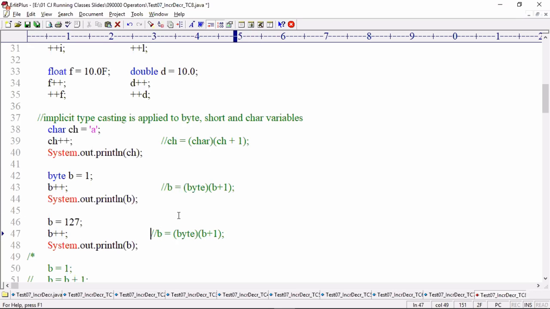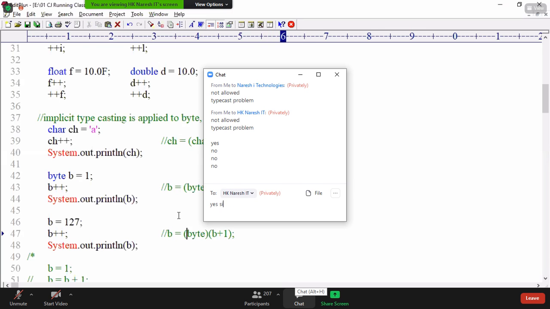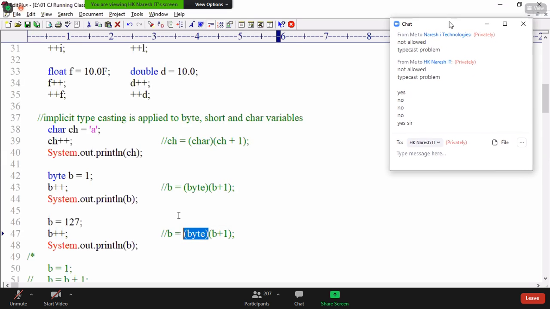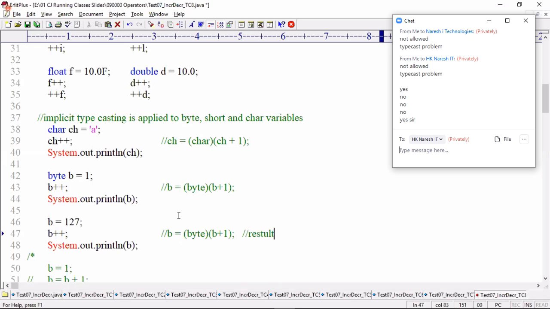Implicit casting is applied, right? When implicit casting is done, what value comes here? 128 is converted to the range of byte. Come on, convert. If you convert 128 to the range of byte, what is the formula to convert? Does anyone remember the formula? Result minus max range.